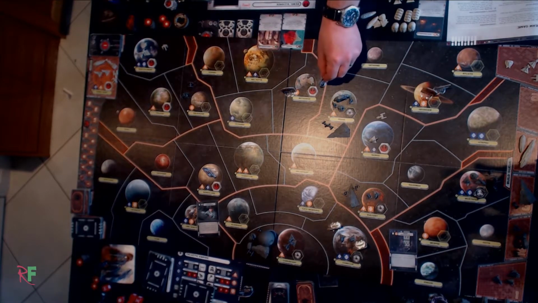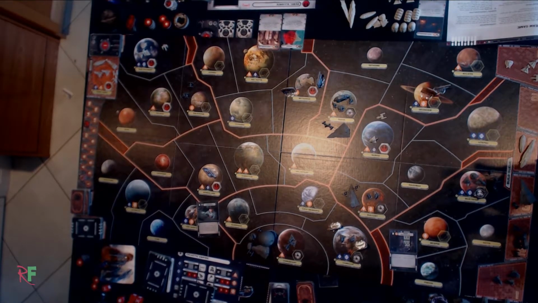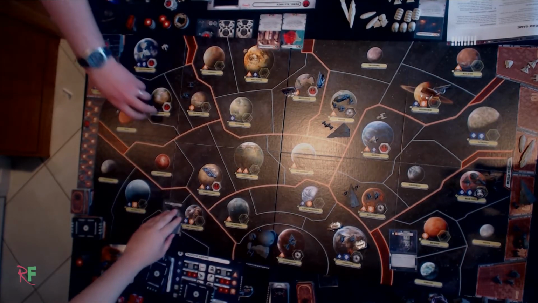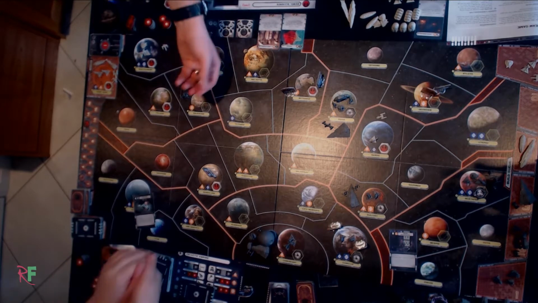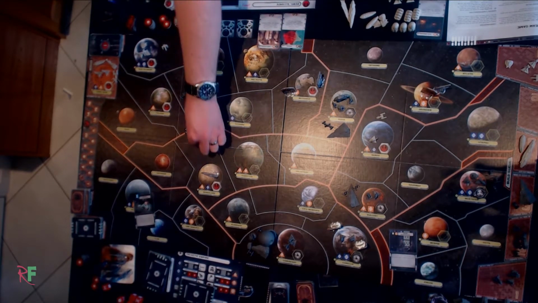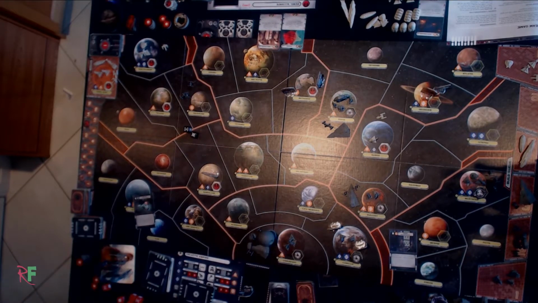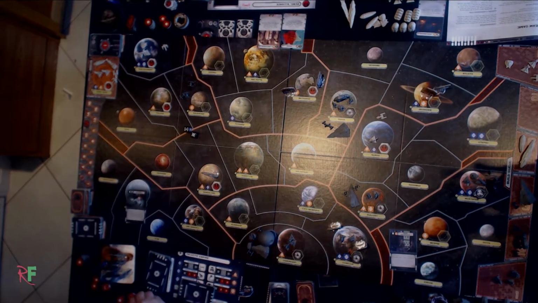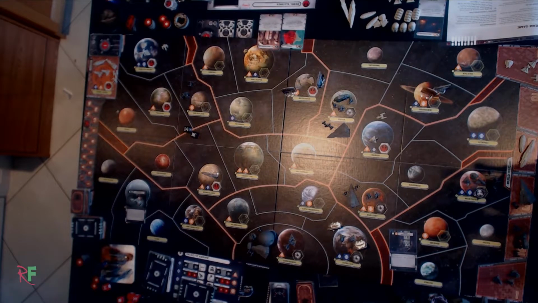Do you know what? It's two eyeballs to two eyeballs. There's your two eyeballs. Well, eyeball off. I got nothing. I got three. You managed to beat the Emperor. Okay. Are you doing anything else? You've either got to do something or pass. Yeah.